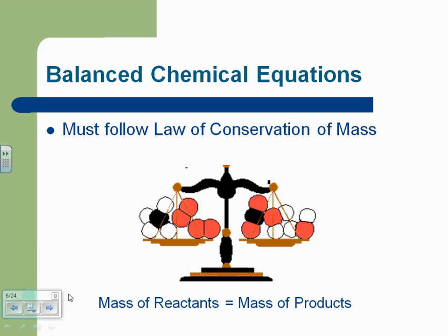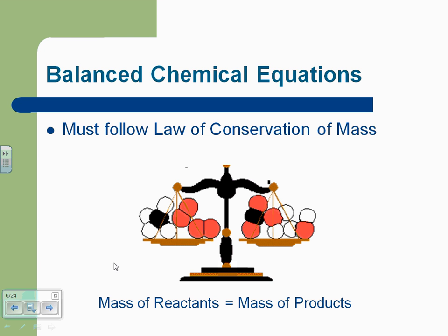All right. The next concept is called the law of conservation of mass. It talks about balanced chemical equations, but what also is very key with the law of conservation of mass is that the mass at the beginning, the reactants, must equal the mass of the products at the end. And this is going to be the number one way to check to see, am I doing my calculations right with my lab? This is going to be huge.